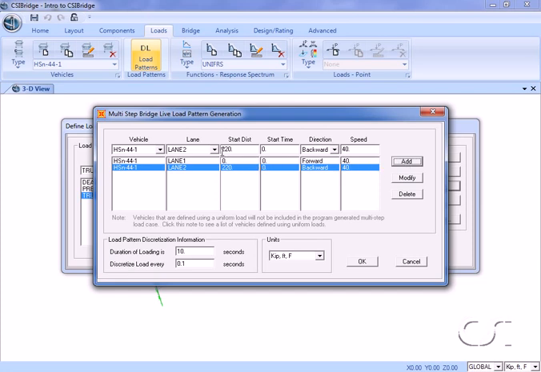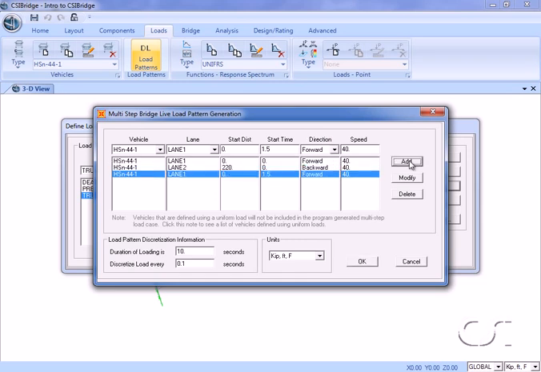The third truck will again be in lane 1, but will start 1.5 seconds behind the first truck. We will set the total loading duration to 7.5 seconds and discretize at 0.3 seconds.